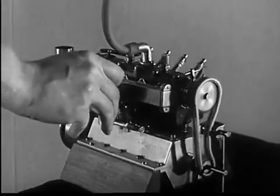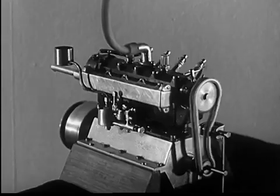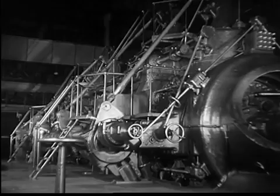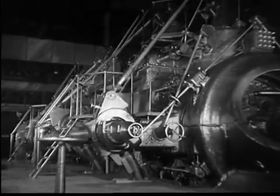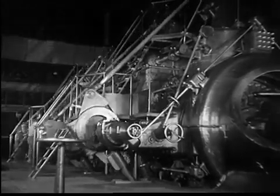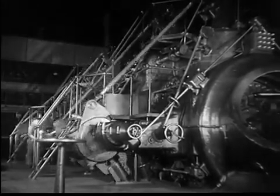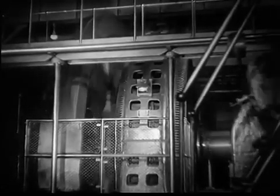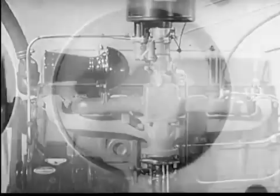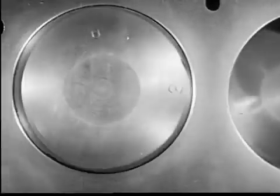This perfect miniature engine has 4 cylinders, but it develops only 1 horsepower. On the other hand, the largest and most powerful internal combustion engines in the world, located at a power plant in Chicago, have only 4 cylinders apiece. But each of these giants drives a dynamo, which generates enough electricity to do the work of 10,000 horses. It isn't the number of cylinders. It is the size and design that is important. In an automobile engine, likewise, there are many factors that control the amount and the kind of power.